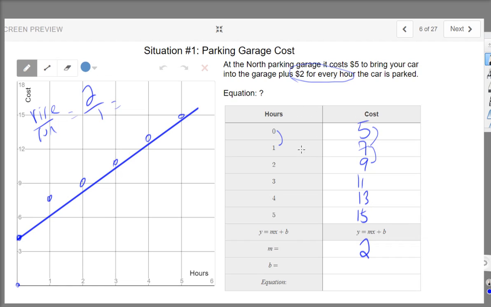Or you can look at this table. When x is 0, y is 5. So that's 5. And then you just put it all together using this form. So your equation has to have an equal sign. The slope is $2 for every 1 hour, and we put an x after it so we know how many hours, if it's 1, 2, 3, or 4. And then the last one, your y-intercept is at 5. The m is the slope, b is the y-intercept, and that's the equation. All right, so I hope this helps.